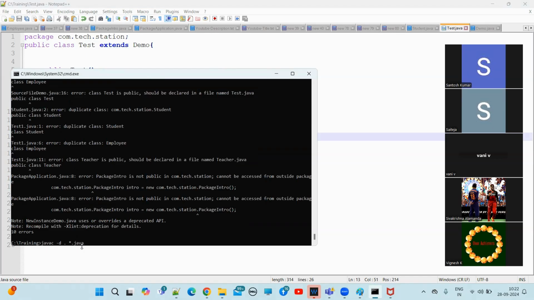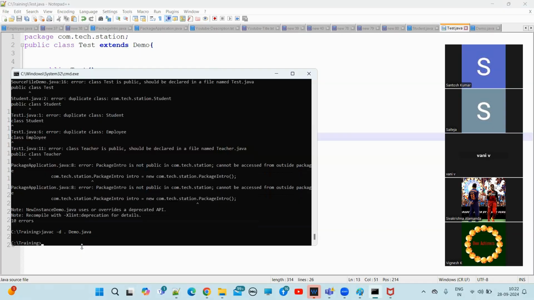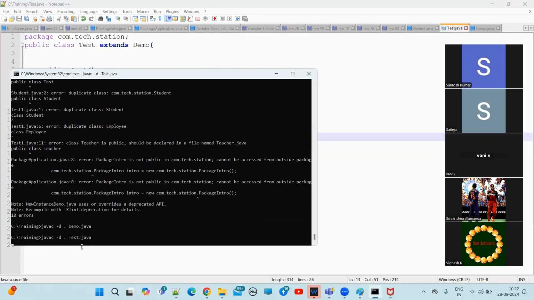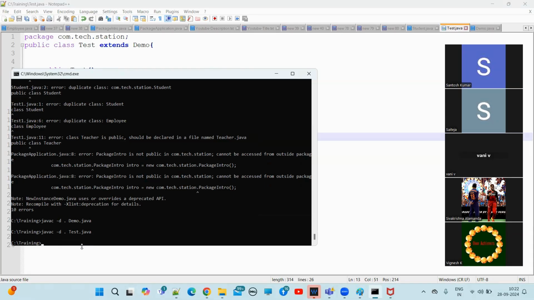So now let me compile one by one. javac -d, first one is Demo.java. Okay, Demo.java is compiled. Now javac -d . Test.java. This class also needs to be compiled. Now both classes are compiled.